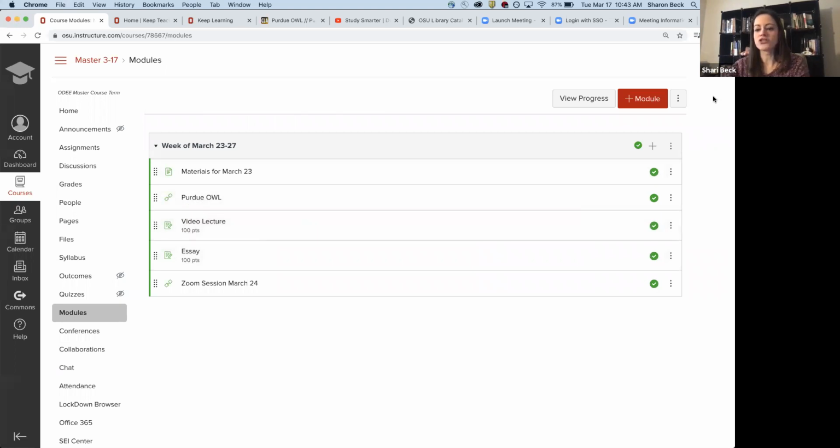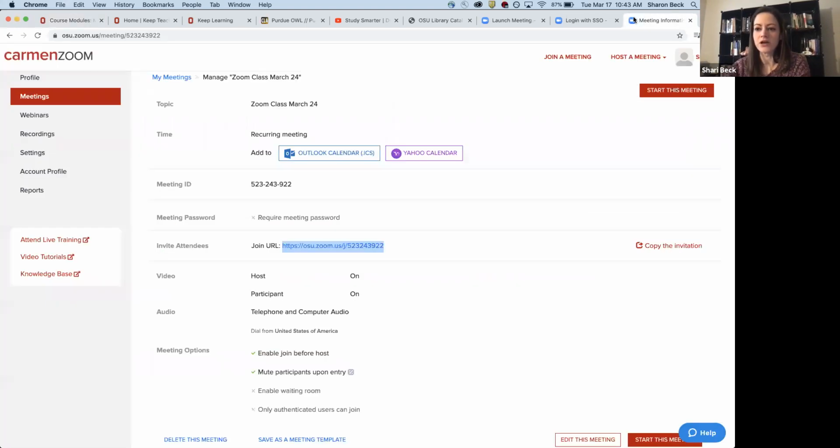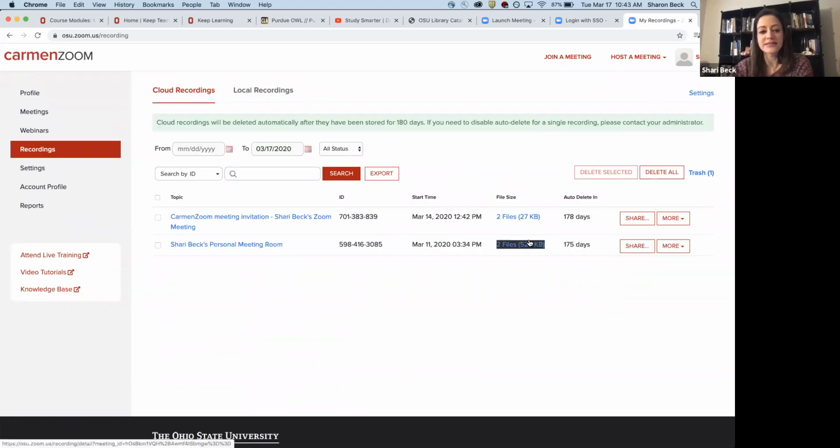So to go over recording meetings, I'm going to go back to my Zoom profile. Once you've clicked record and specified to record to the cloud, it will, as Queenie said, process and upload to your recordings page here. This is what it looks like when you record. It will stay in the cloud for 180 days. After that point, it auto-deletes. However, you still have the option of downloading it to your computer. So even if you're not using the file from your computer to place into Carmen, you can still keep that file forever.